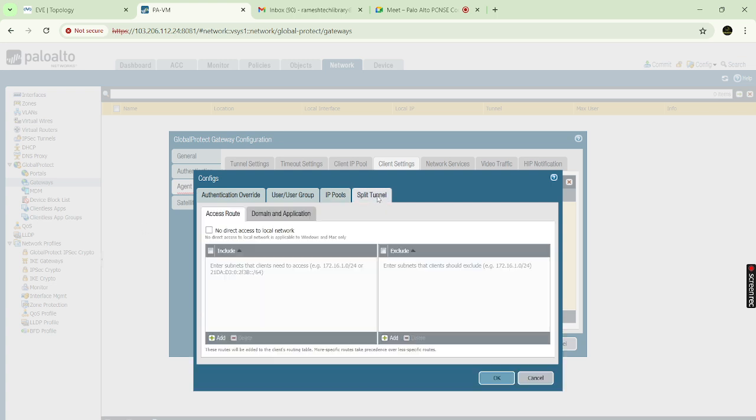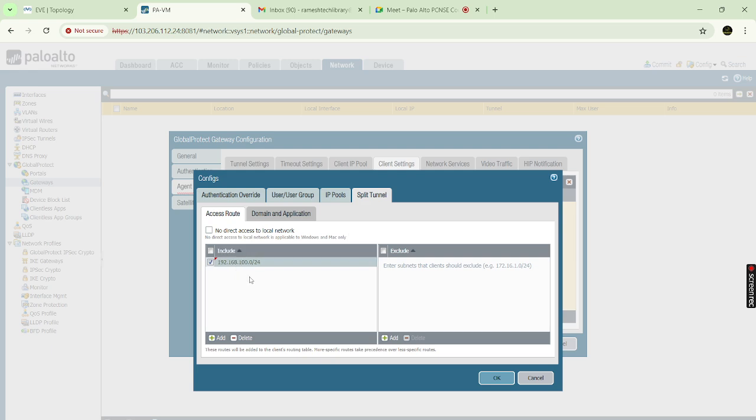This is split tunnel. If we want to allow some access route, we need to use a subnet. Like if you want to allow the 192.168.100.0 subnet to pass through the GP VPN, we need to include this subnet. If we include only this subnet, only it will pass through the GP VPN tunnel, and all the rest will go through the physical interface.